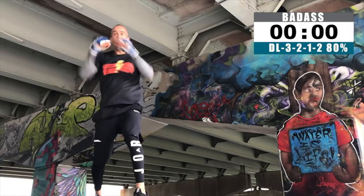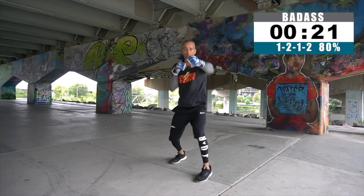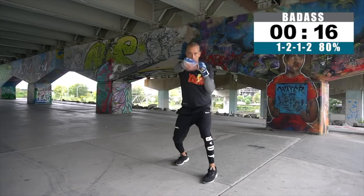4, 3, 2, 1. Quickly. 1, 2s, 1, 2s. Starting in 3, 2, 1. Go. 30 seconds. Yeah, there you go. Remember, when your shoulders are starting to slow down, activate your core. Try to relax your arms a little bit. Breathe in a rhythm. And more importantly, don't give in.